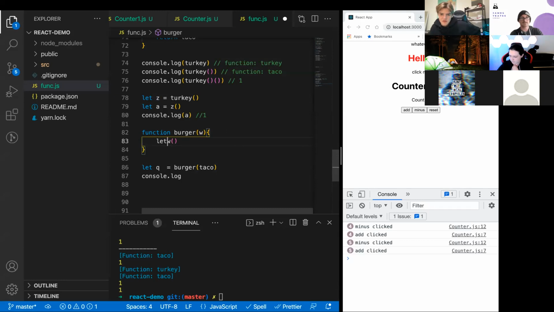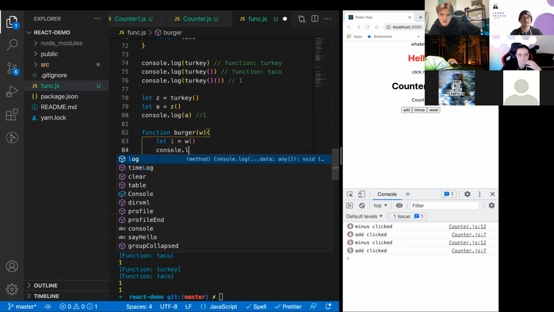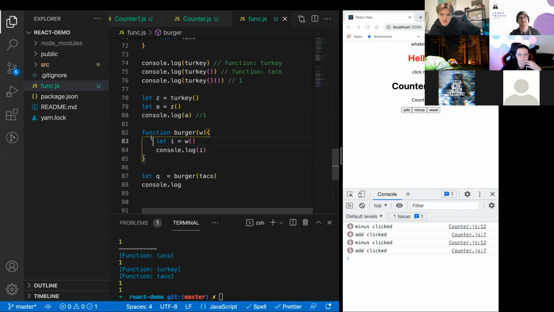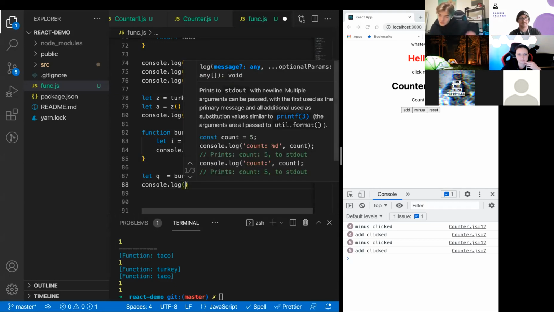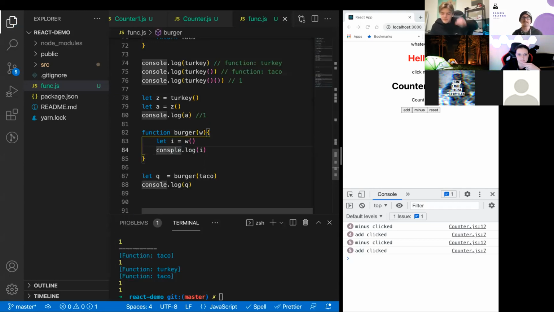And let's do this. Let's say let I equal W, and then we'll console.log I. Sometimes naming your variables just kind of random names really makes you think about what's going on.